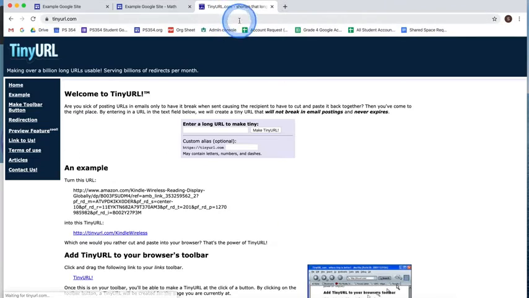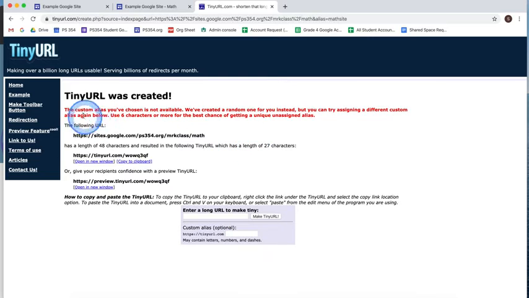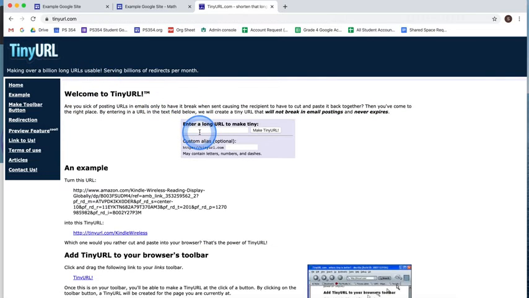tinyurl.com. Once you're here, you can paste your web address link, and then I suggest making a custom tinyurl by adding something here. The thing about making it custom is that since this is a public site, anybody can use this, many tinyurl addresses will be taken. So if I were to put, let's say math site, chances are that's taken. So let me try it. If I hit enter, yeah, see it says that link is not available. So you want to make sure that you are choosing something that's unique.